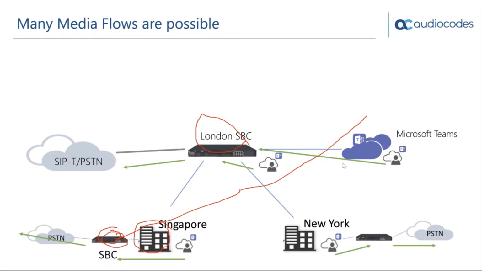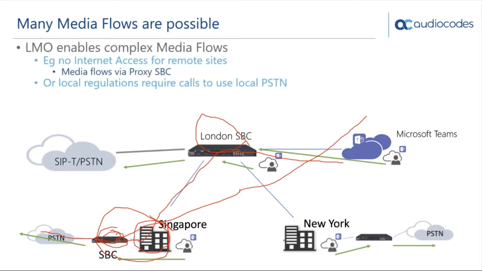So what happens is the media and signaling call flows can go from Teams to this SBC, down the wide area network, and then out of this SBC to the outside world. So it means this site is protected from attack because it's just on the corporate network. It's not on the internet. So it makes it easy to roll out these more complicated and diverse scenarios. As I said, these can get quite complicated, so they're not always advised to be used unless you know exactly what you're doing, essentially. But it does give you the ability to do lots of different call flow scenarios.